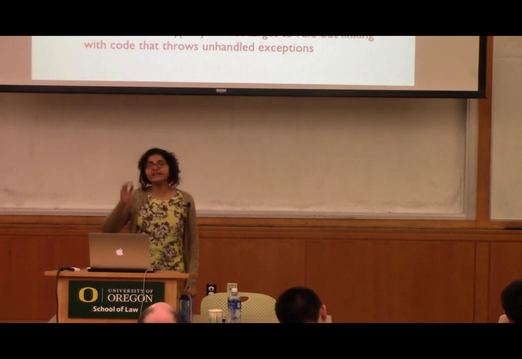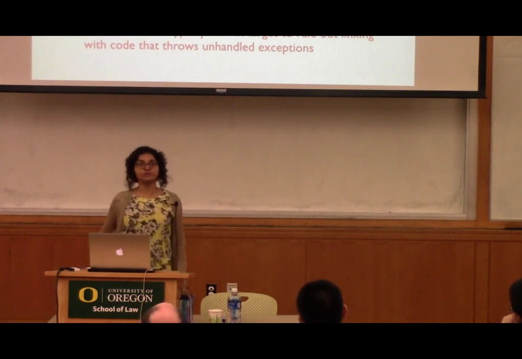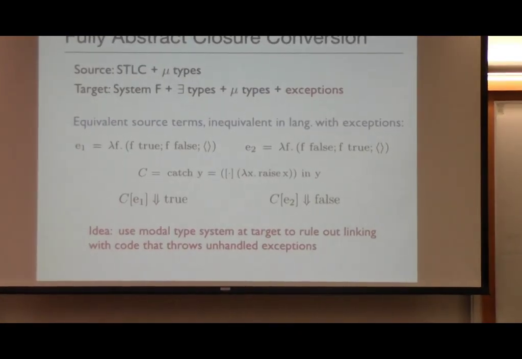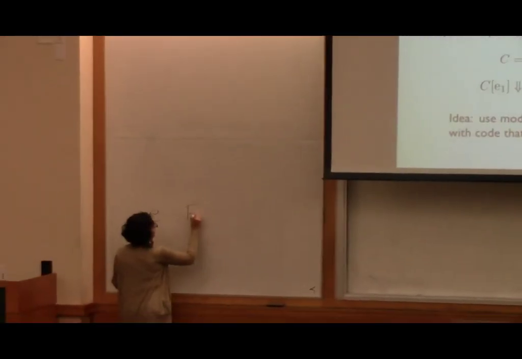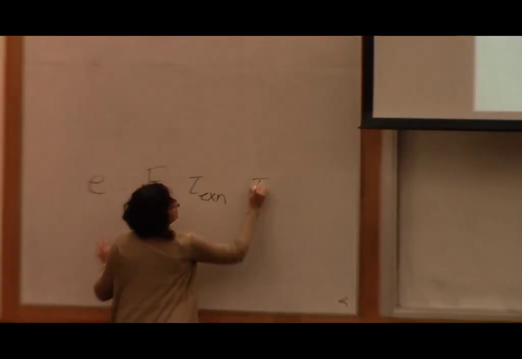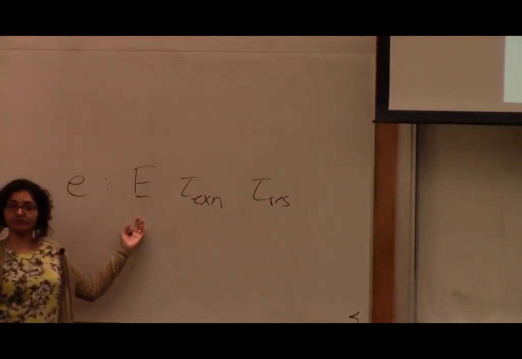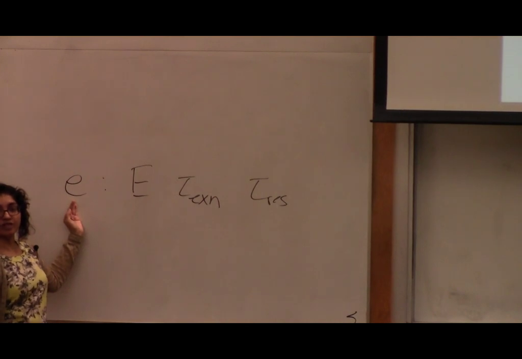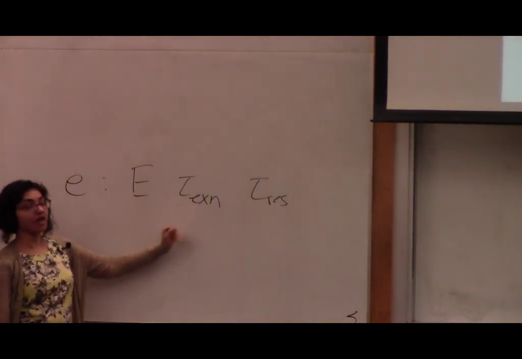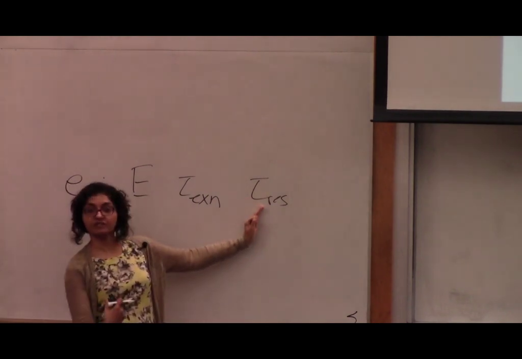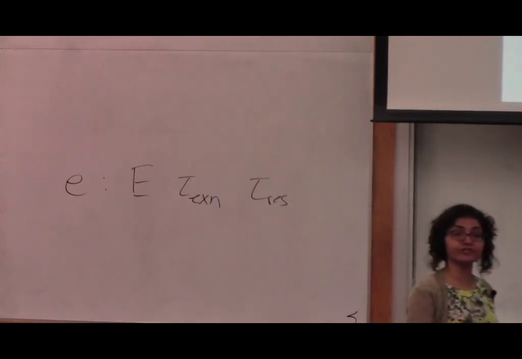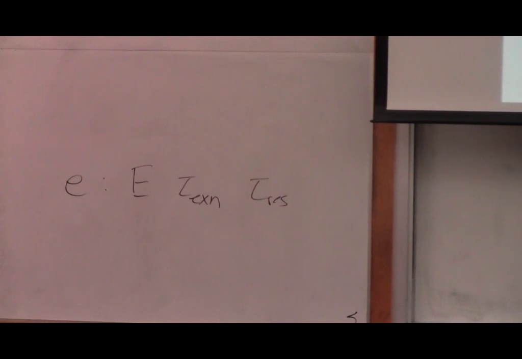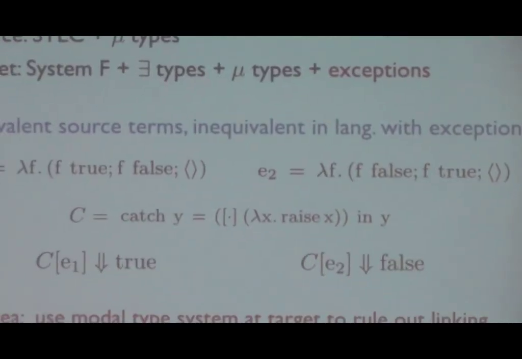All right, the way that you can protect yourself from this is, again, by using types. You use a modal type system that essentially says, I am a computation, and so we're going to say that in our target language, all computations or expressions have a type of that form, where basically, if this expression runs and raises an exception, then it'll return a tau xn. And if it does not raise an exception, if it does a normal return, then we'll get back something like this. But we are able, through the type system, to distinguish between exceptional returns and normal returns. Okay? All right. So now the type system can tell me when some code raises an exception.